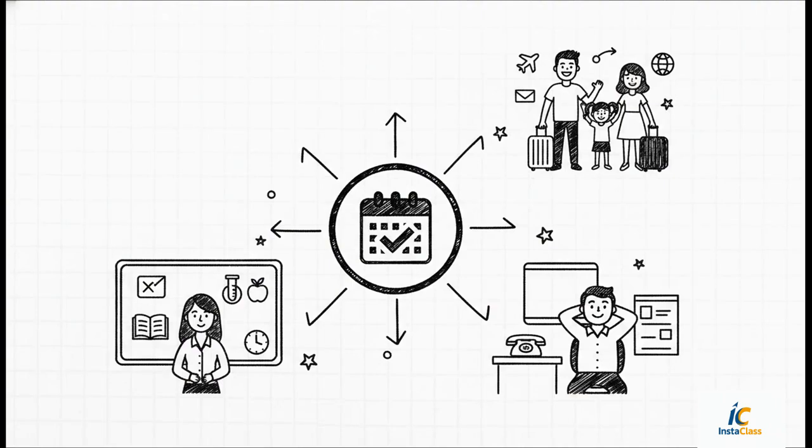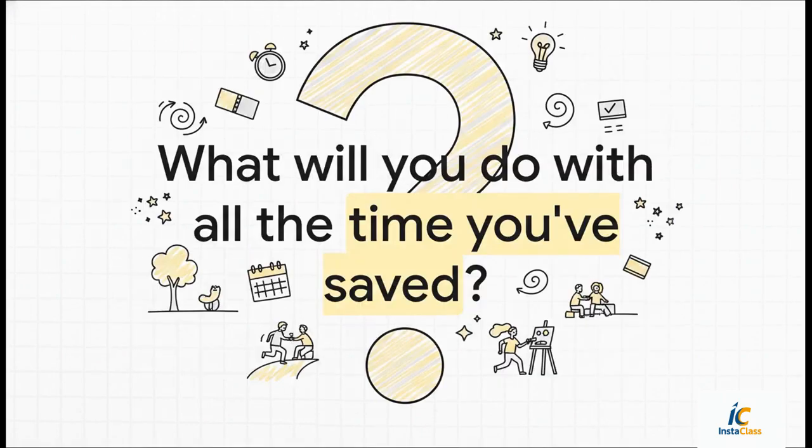And this is why it matters so much. Think about it. Families can finally plan their vacations and their leave without guessing. Your front office staff isn't spending half their day answering the same questions over and over. Your teachers, they can plan their lessons and curriculum with confidence. It all boils down to creating that one single reliable source of truth that everyone, and I mean everyone, can trust. And just like that, you've got a simple, incredibly powerful system to completely take control of your school's calendar.